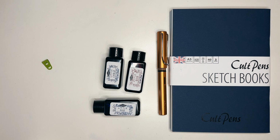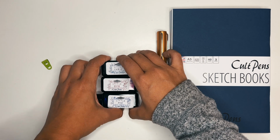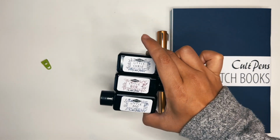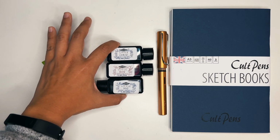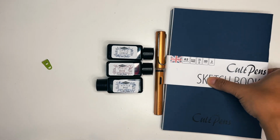Let me just see. So my gifter actually sent me a message or a handwritten letter already on Reddit. So they did already spoil a little bit about what is inside the package. Okay, so these are called the iridescent inks, and they sheen because the gifter noted that I love sheening inks. And their favorite is Little Mo, so I feel like we should try it out.